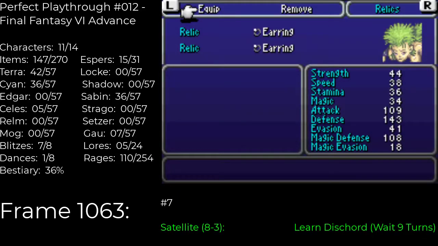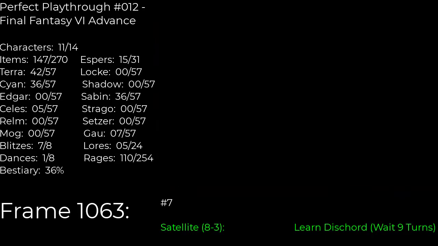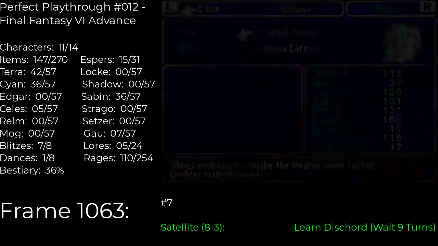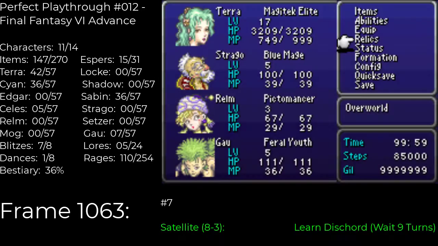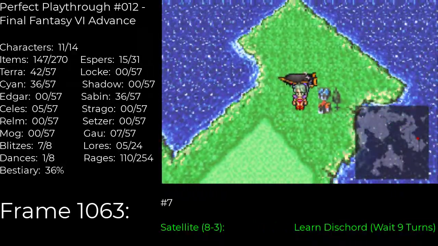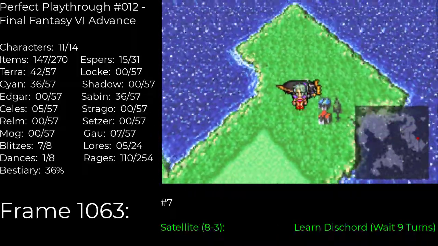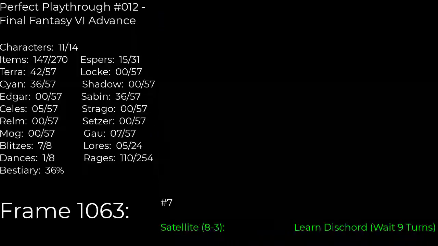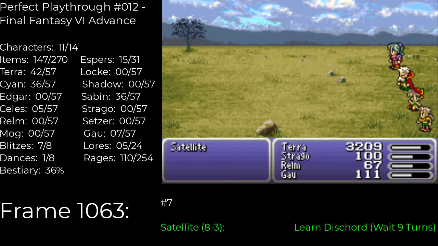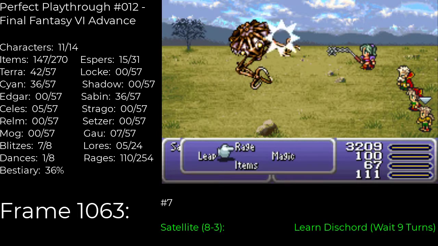Alright. And I realize that I don't care about Gao, I just care about making sure that Realm and Strago don't get screwed over by Satellite. So we need to run into this guy soon. And I'm just gonna fast forward to when Satellite does use Discord, so I'll be right back.